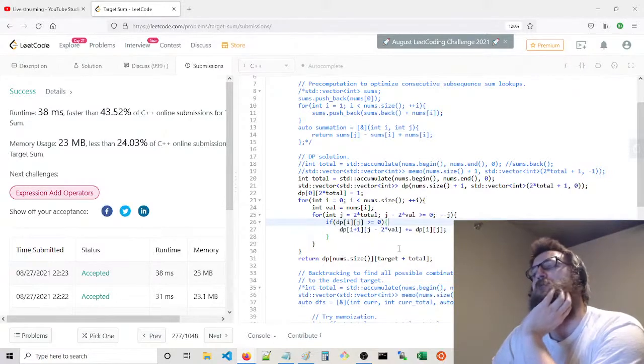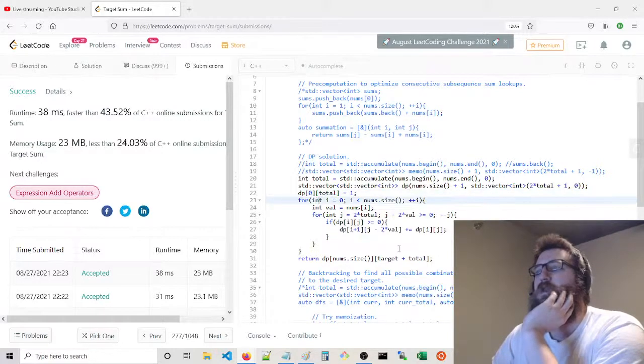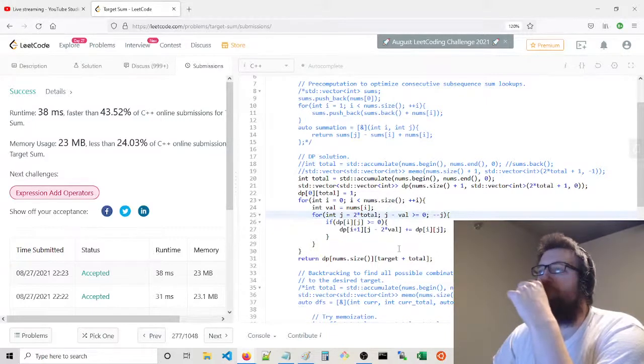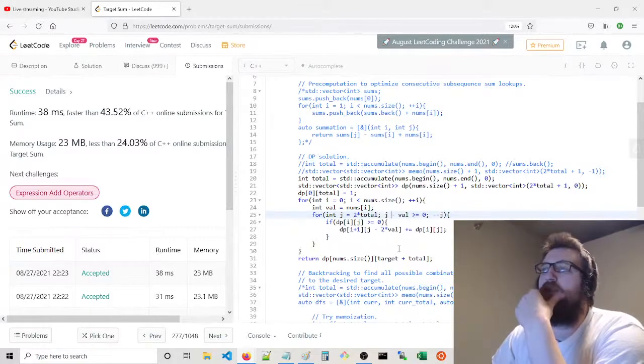Because we're going to start off at, you actually don't have to do it this way, you can either add or subtract the value. So let's do it this way. Let's start off with the total is 1, and then we're going to go all the way down from the top, and just say as long as j minus value is greater than or equal to 0. Well, it doesn't have to be that. Yeah, we could do it this way.